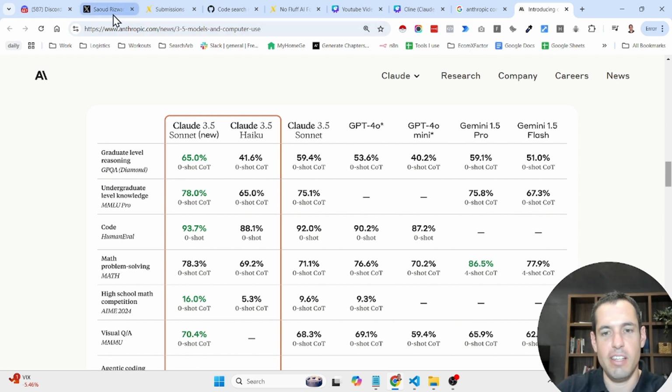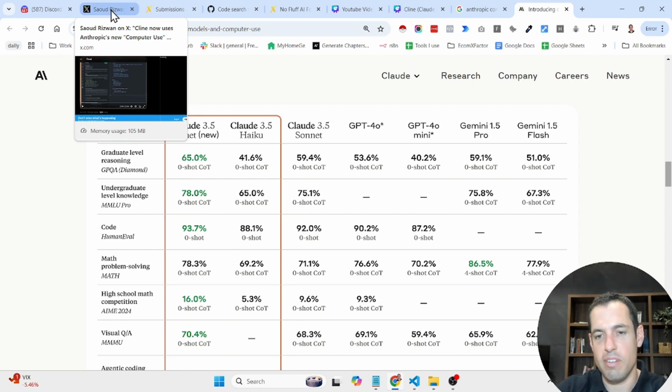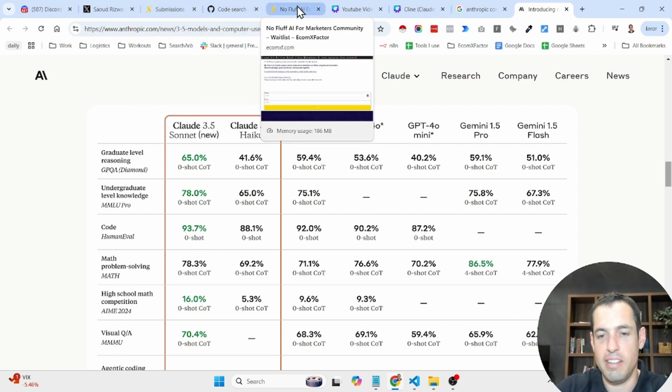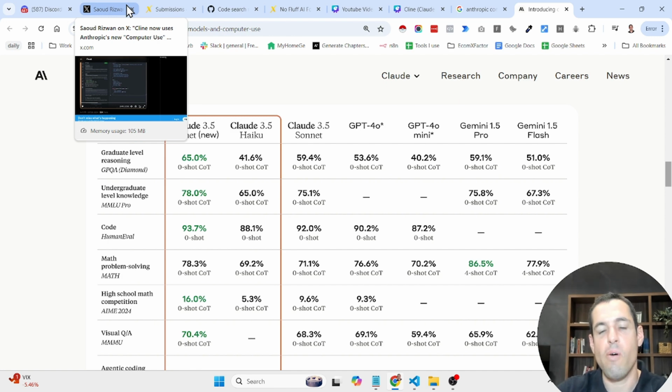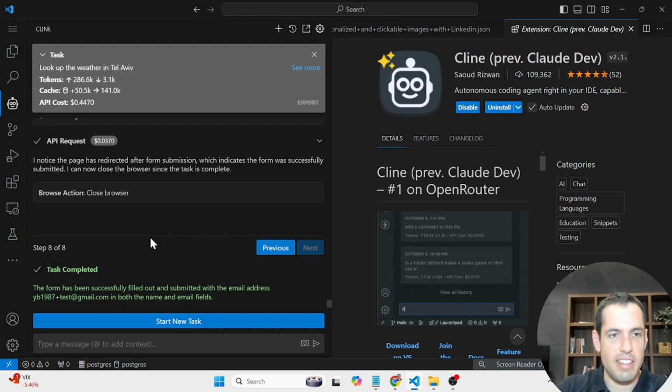So this was integrated into Cline/Claude Dev, and now you can use the AI coding assistant and combine these abilities. Now, why is this so powerful? Because it just opens up a lot of new alternatives for automating. So for example, if you have an error in your browser, from now on, Cline can see the error and analyze it. You can start filling forms. You can do a lot of stuff that you couldn't do just by scraping or searching or browsing the internet. Now let me show you a few of the tests that I've conducted.